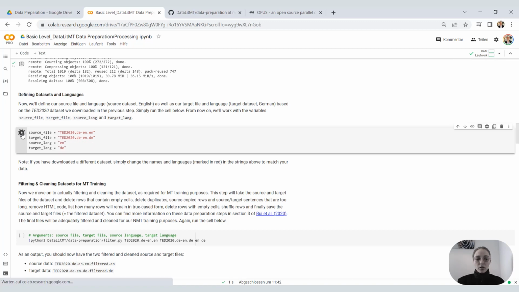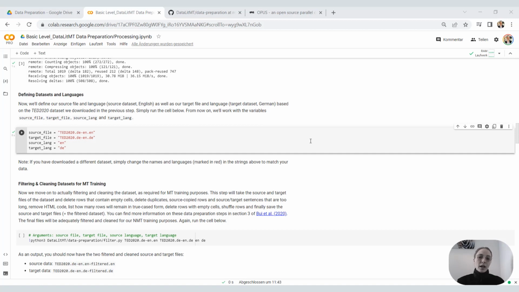So you can just run the cell. If you, of course, use a different data set, you would have to change these names in these strings here, and potentially also the language codes. If you're working with French or Spanish or the other way around, then you would need to change these codes here. But otherwise, if you are just running the notebook as it is, you can always just click every cell without changing any of the information in it.